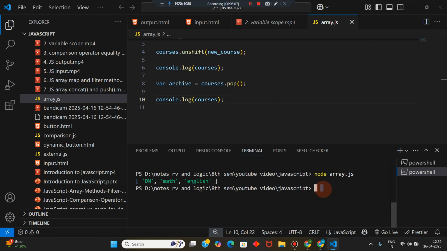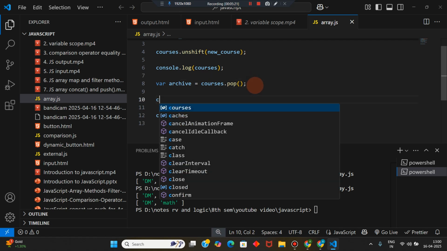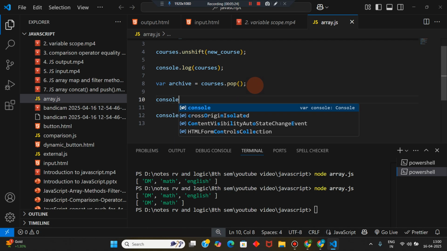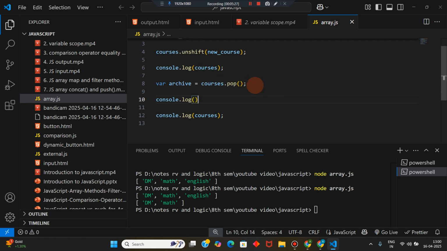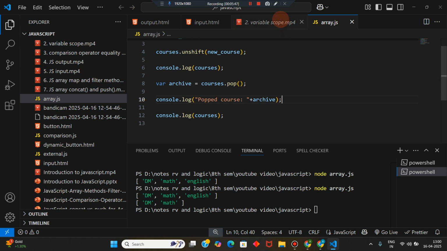Let us check. We will run this code again. Earlier we had discrete math, math, English. Let us print the discontinued course as well. Console.log popped course, then plus archived course.